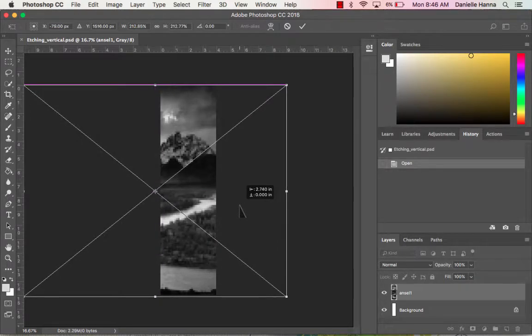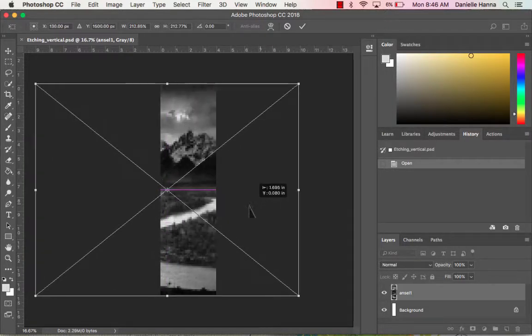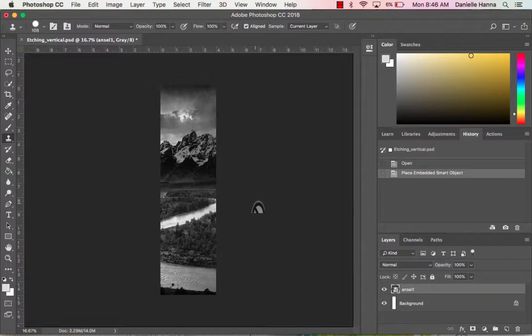Now look at how blurry it is. That's okay. In a second when I hit enter, it will become more clear. So I'm going to just kind of guess where I want it right now. This is not a big deal. You can move it later. So I'm just going to go with this right now. I'm going to hit enter. And look, it cleared up for me.